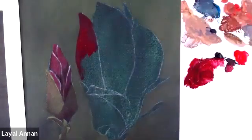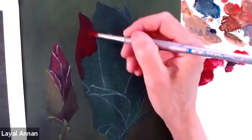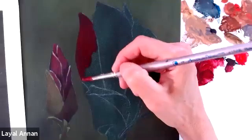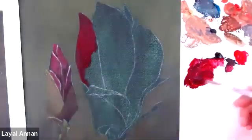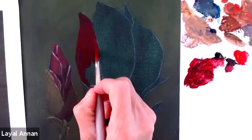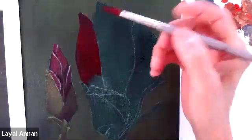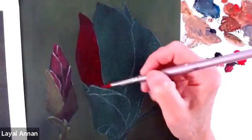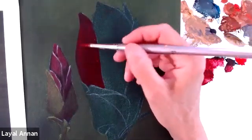Oh, what's that? I don't know why these days I'm really liking working with a big round brush. I have no idea why. It's more comfortable, maybe. I'm not sure. Usually I like the flat ones.